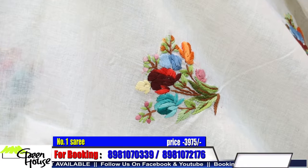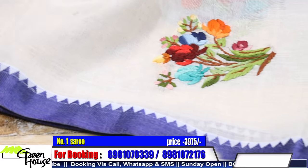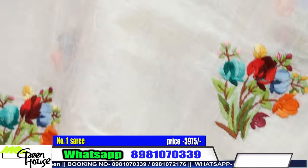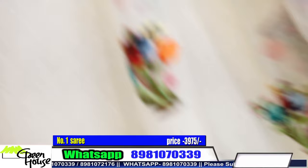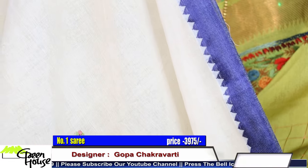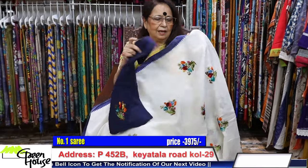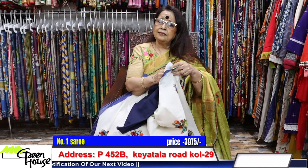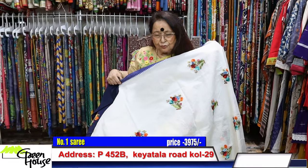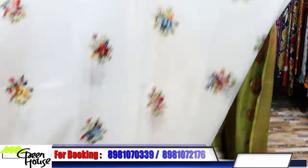These are my favorites — the graceful cottons. Dhonekhali cotton with this kind of woven border, this is indigo. All hand stitched, hand embroidered motifs, densely done up the whole saree. We have been showing with other colors; this time we got an indigo one. I keep forgetting — here's the BP, and this saree is going for ₹3975.